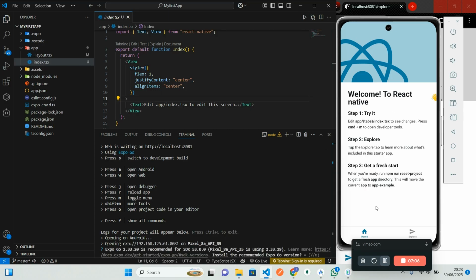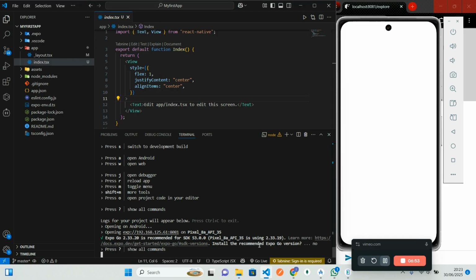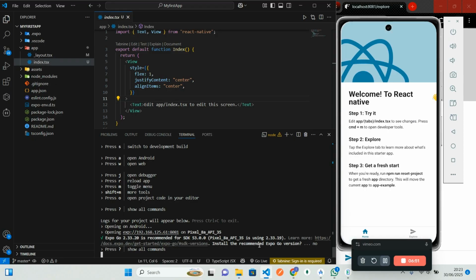If you are using your mobile phone or iOS, it's telling me I need to upgrade Expo. No, I'm not upgrading for now. There's a new update, but I'm using Expo 52. Okay, can you see now? Hold on, it's still running.